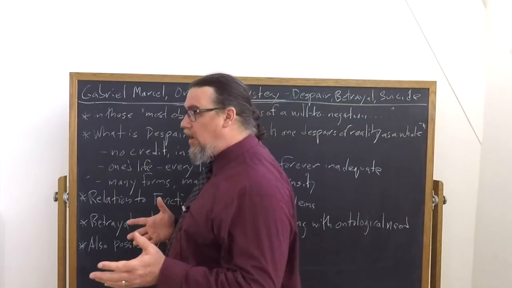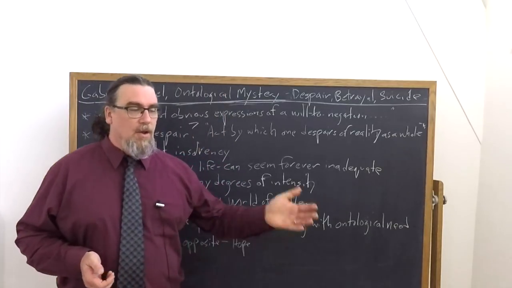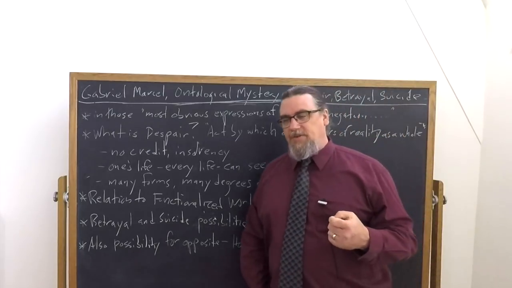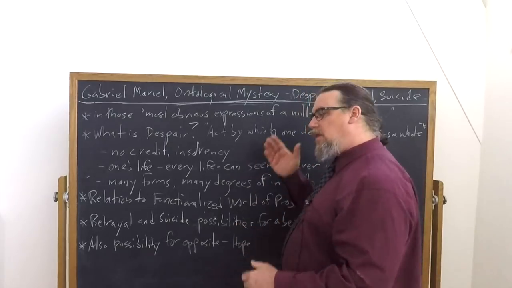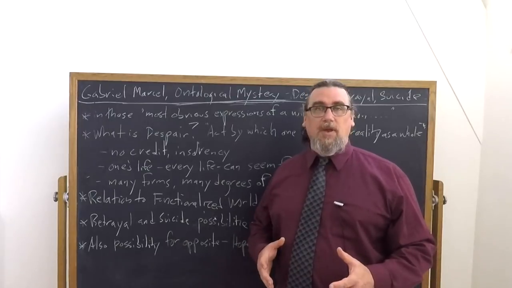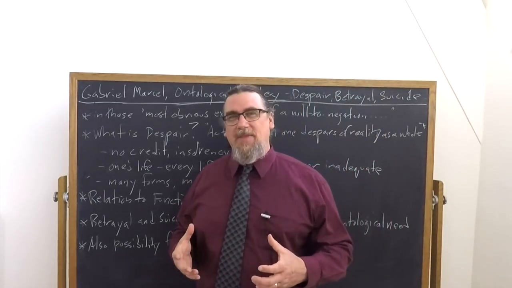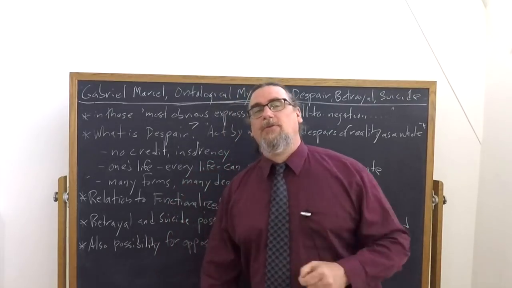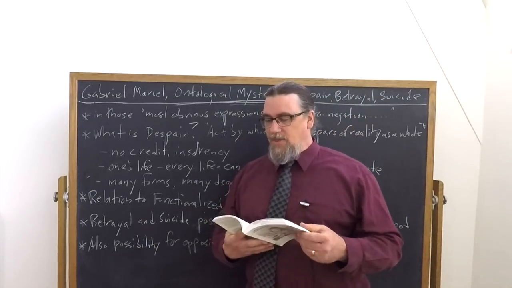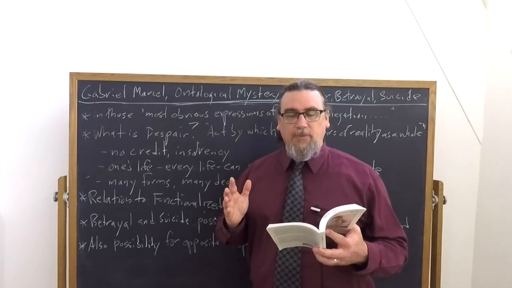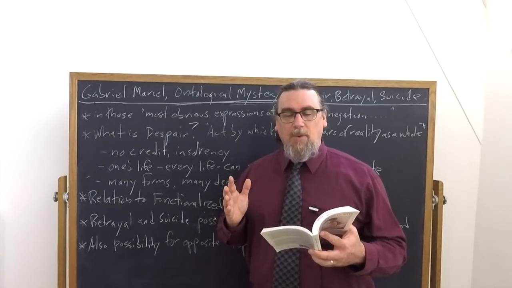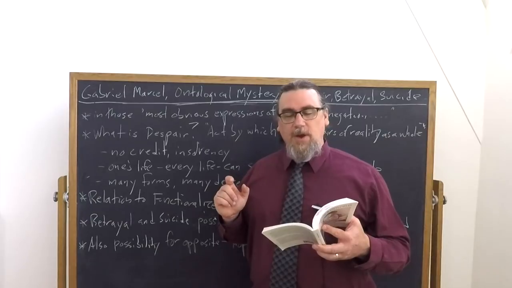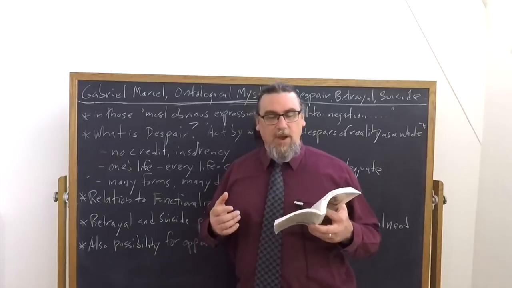He tells us, hearkening back to earlier treatments of despair in earlier Christian thought, that despair has an opposite, and that opposite is indeed hope. He will devote a lot of discussion to hope. The last thing that we need to realize for Marcel is that within every situation where despair is a possibility or even an actuality, or if we go beyond that, where it's not merely an actuality but it is the status quo, it is the situation that we are inevitably in, there is also the possibility of going outside or beyond this. There is a correlation between hope and absolute despair that remains until the very end. They appear to me to be inseparable. The world we live in so centered on functions facilitates and can even seem to recommend an absolute despair. But it's only in a situation such as this that invincible hope can arise.